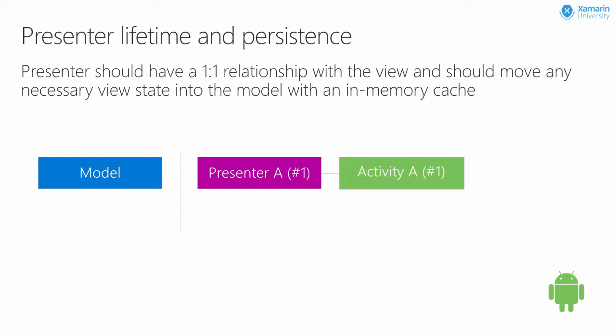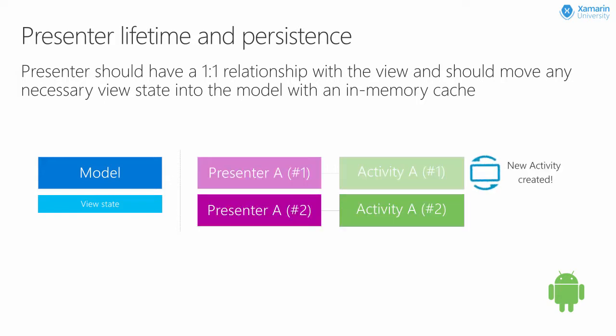Some platforms have some lifetime oddities that we need to think about. So for example, on Android, when you rotate a device, the activity is destroyed and recreated. If the presenter is holding some state about the things happening in the view, we need to deal with this. However, we don't want to rely on Android services directly to store it. We want to be decoupled from the platform. So a better approach is to put some kind of cache into your model. It might even just be an in-memory cache or a dictionary service. The presenter dumps the relevant information that it cannot recreate here as it works.